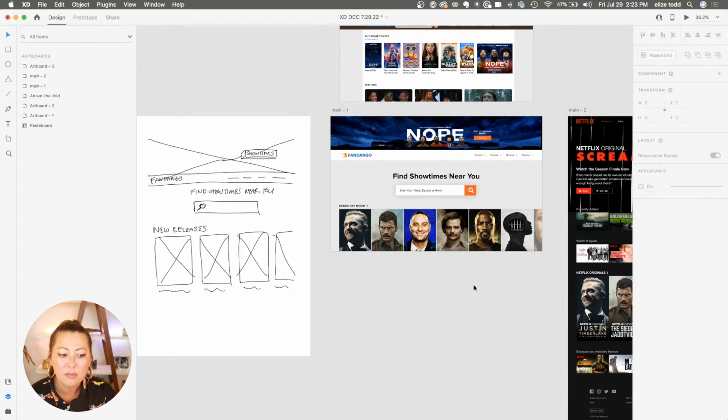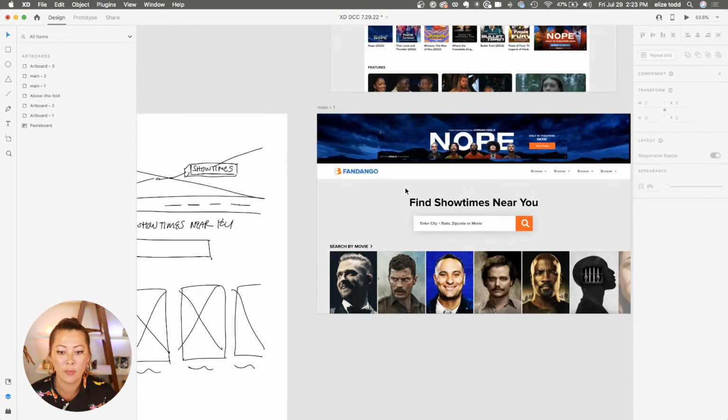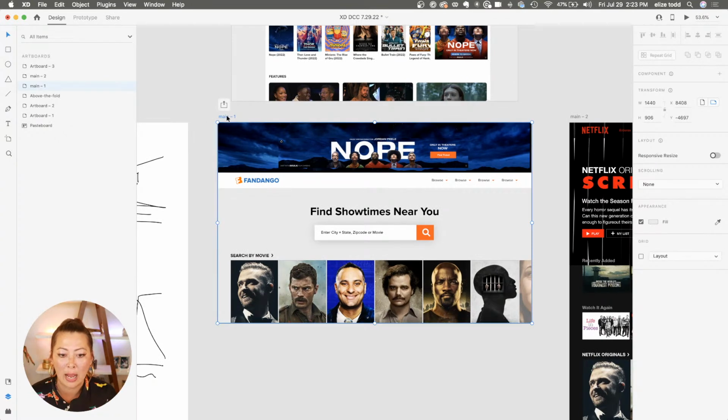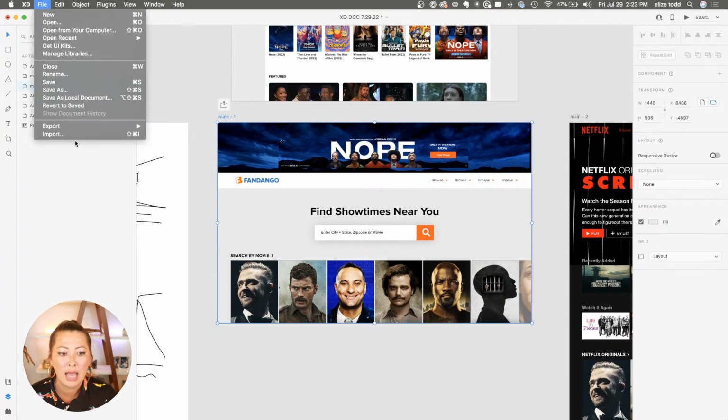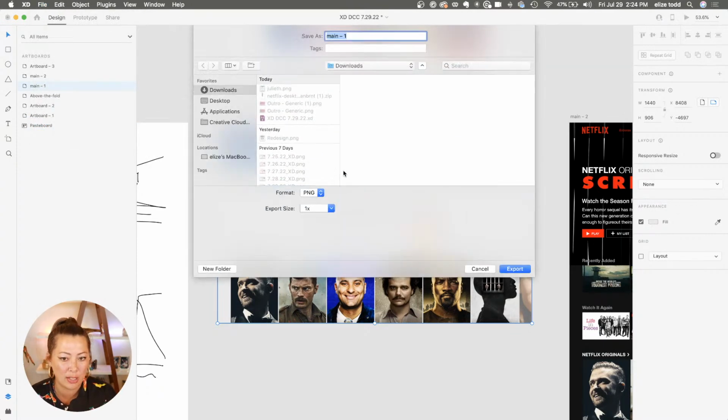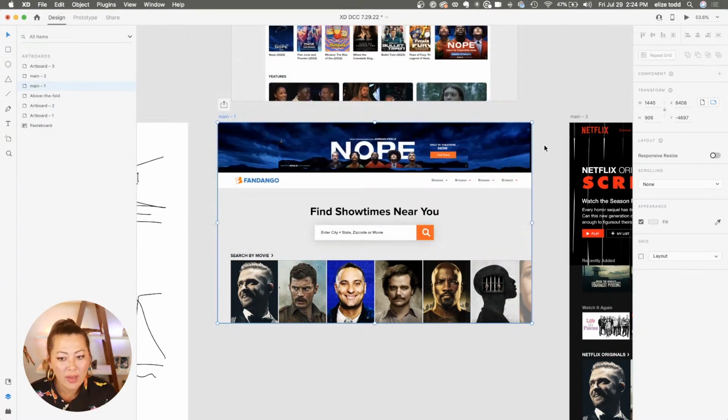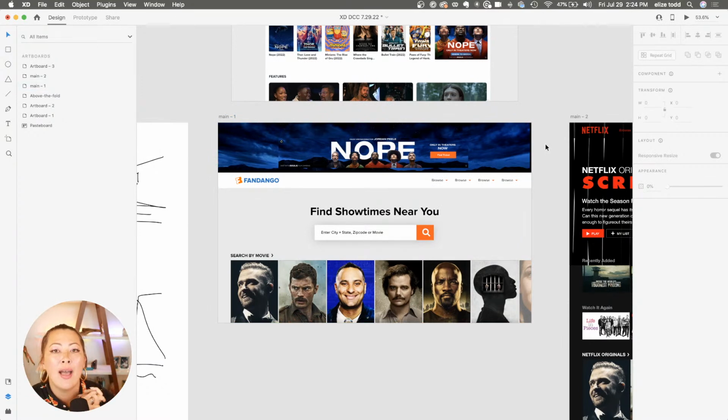So feel free to, again, do a little more, do a little less, do whatever works for you in the time that you have. And then once you are ready to share this, there's a couple ways to do it. You can grab this artboard and you can go to File, Export Selected, and export it as an image. Once you've exported it as an image, you can go ahead and share it in our Discord community.